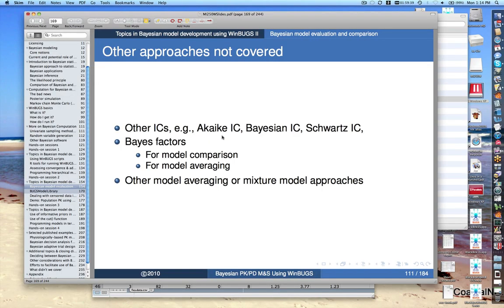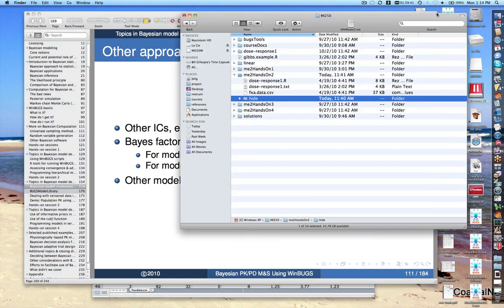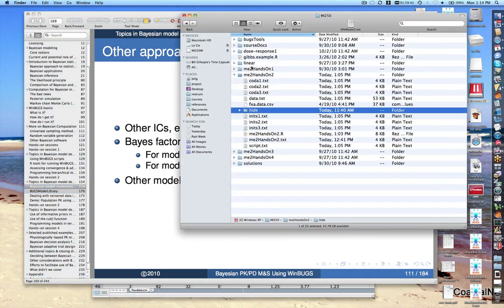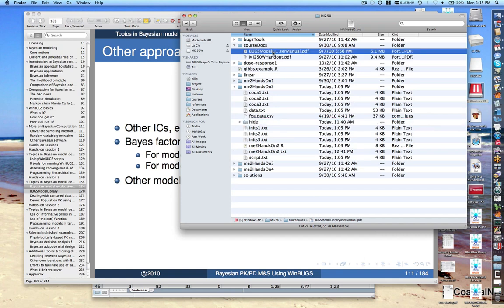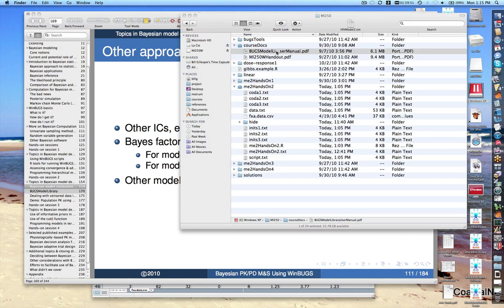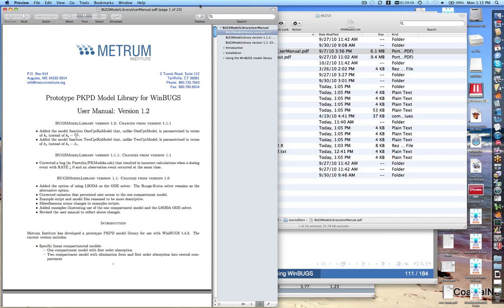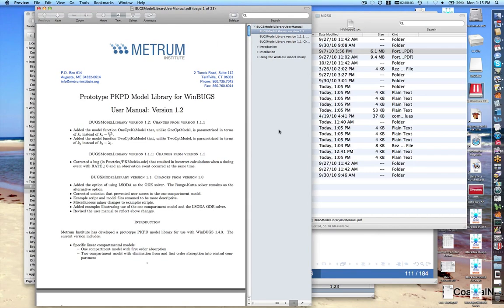As long as we're talking about that, if you wanted to read ahead, I believe in the course docs folder on your drive, yes, I provided you with the BUGSModelLibrary user manual. A big chunk of it is devoted to how you install it, but for the purposes of our course, you don't have to worry about the installation because I've already provided you with an installed set of the BUGSModelLibrary.